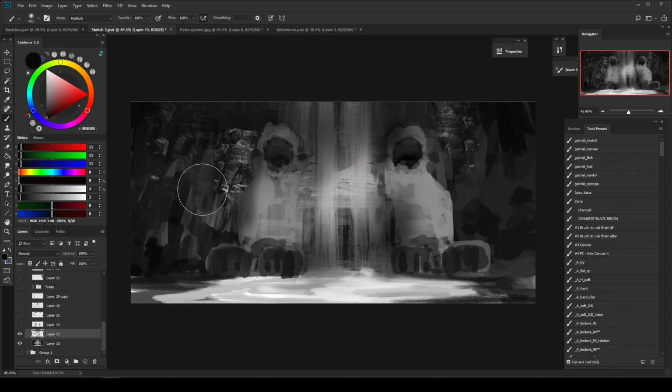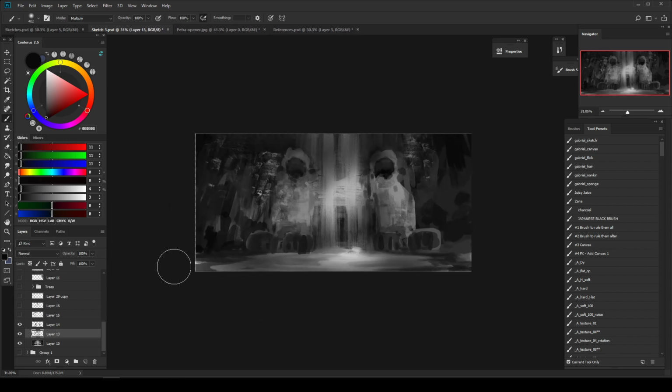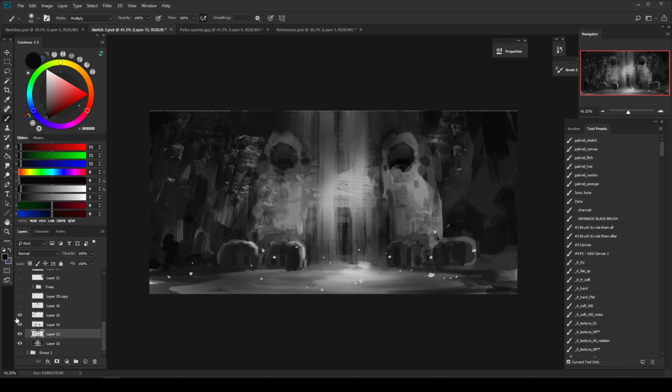And just with that soft brush, I can start throwing in some epic shadows, and we get that light hitting the waterfall. And then just add in more structure and clean up the image a bit. Then I thought it might be nice if there were little fireflies or butterflies popping around at the front, adding a light shaft.